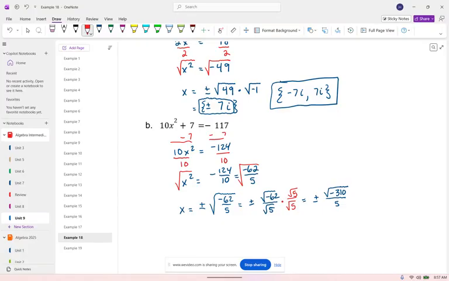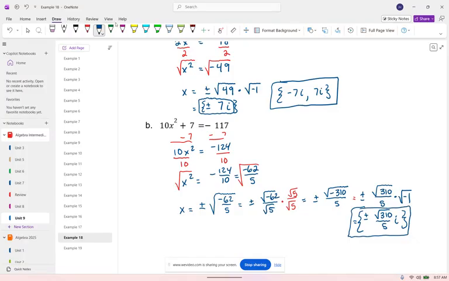Now, you can go through the process, divide 310 by 2, and then try out all the perfect squares below that. You're going to find out that there are no perfect square factors of 310. So it's going to stay just like this, except I'm going to put positive or negative square root, and this time it's going to be positive 310 over 5 times the square root of negative 1, and that'll be positive or negative square root 310 over 5i. Put that into brackets. We have our solution set.